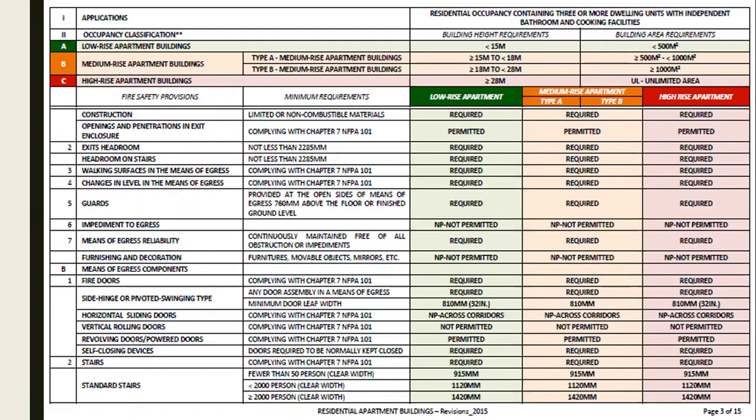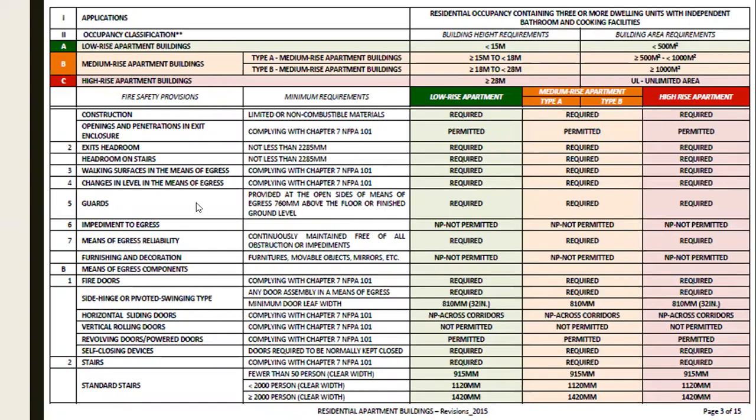What does it mean, the changing of the level? If you have a ramp with a slope, what will be the requirements? If you have a step or a change in level, you have to comply with the NFPA to provide an indication, to put signage, to put emergency lighting, to put a directional sign, informing the people there is a change in level, there is a step here, you have to be notified. All of this is indicated in NFPA 101 Chapter 7, and the QCDD is guiding you to comply with the NFPA exactly.